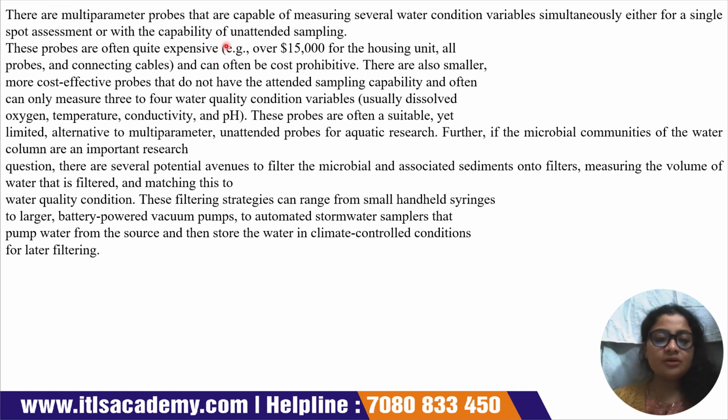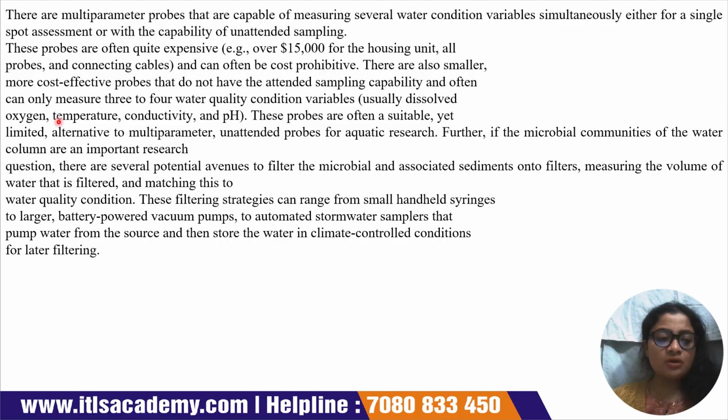There are multi-parameter probes that are capable of measuring several water condition variables simultaneously, either for a single spot assessment or with the capability of unattended sampling. These probes are often quite expensive, for example over $15,000 for the housing unit, all probes and connecting cables, and can often be cost prohibitive.